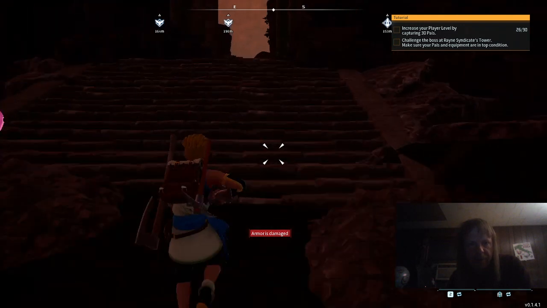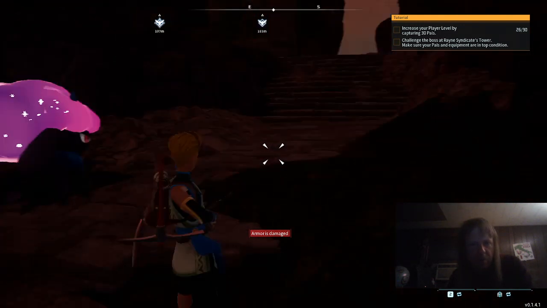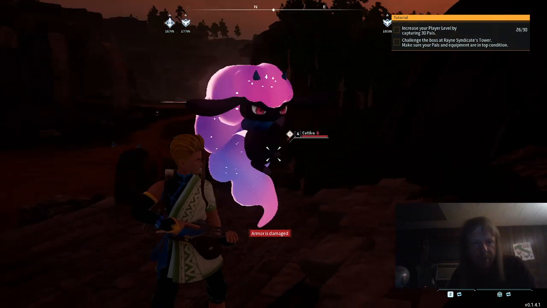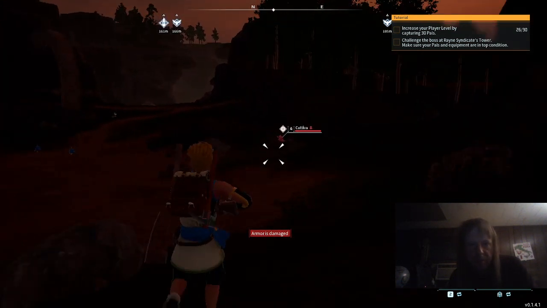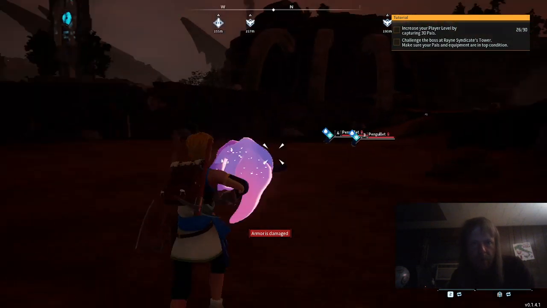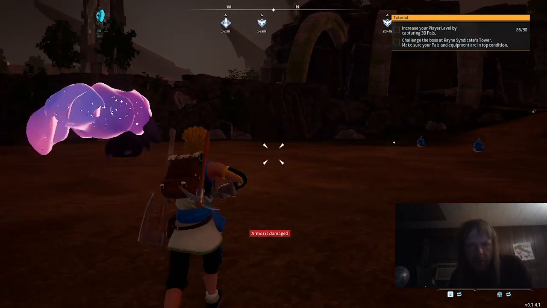Should be a fast travel point right here. Right? Wait. Is this not it? Because this is Rain Syndicate Tower. Okay, maybe it's over here. Well, we'll find it.